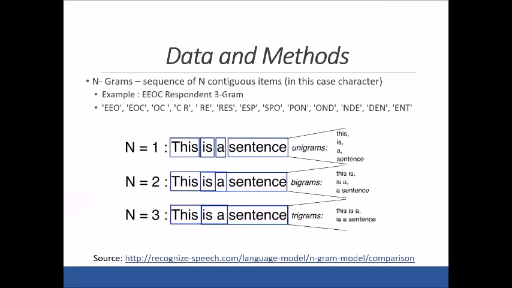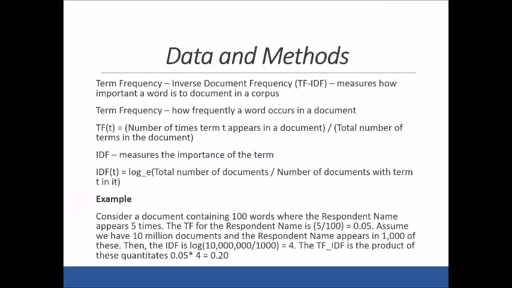Okay, so from that, we turned the employer names into n-grams. In this case, they were characters, and it's just a little example of the variation of the unigram versus the bigram versus the trigram. And then from there, we took our terms and we turned them into TF-IDF. Basically, it's a measure of how important a word is to the document, and really gives an opportunity to do math on our terms.